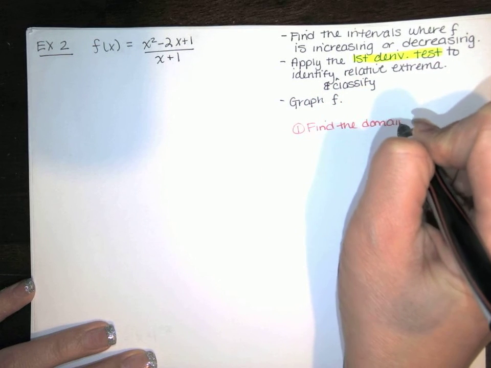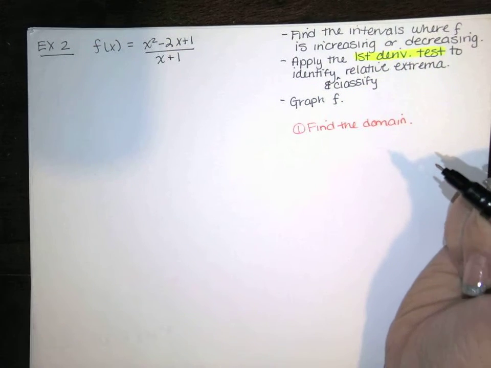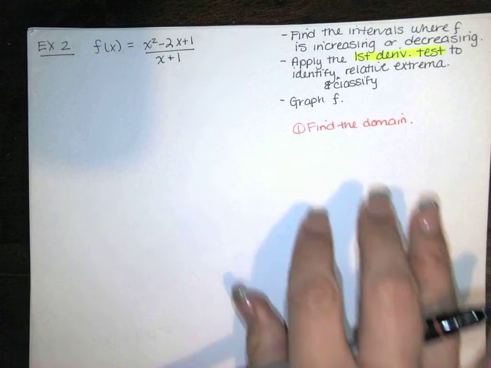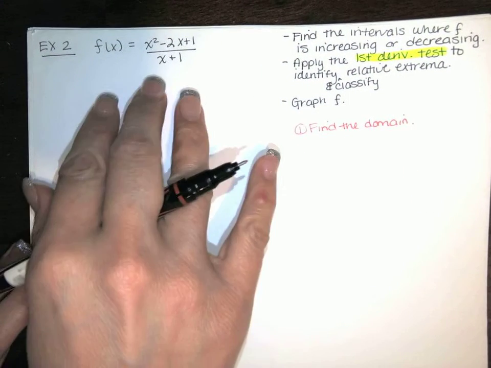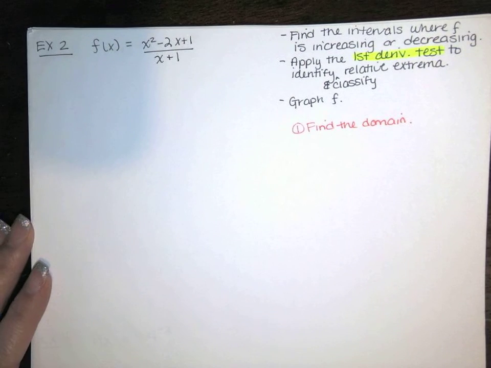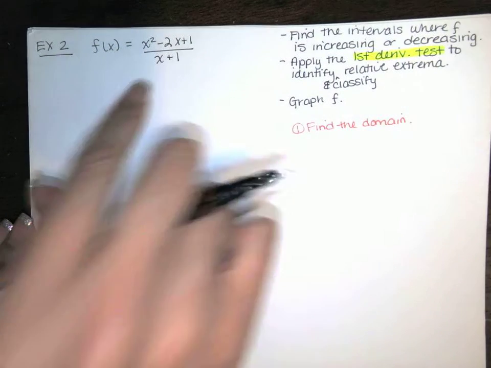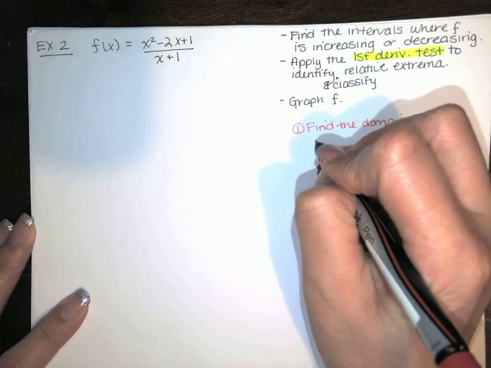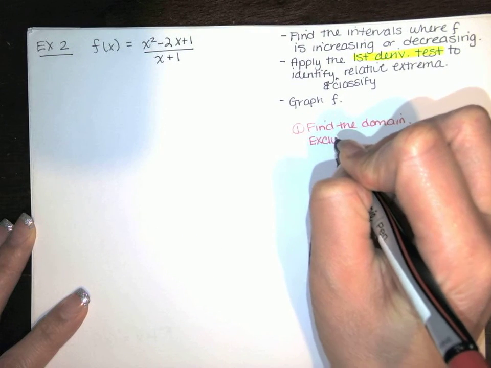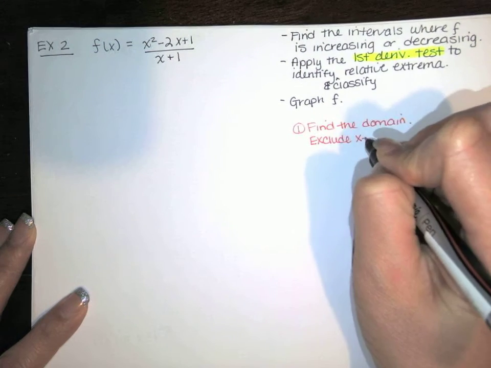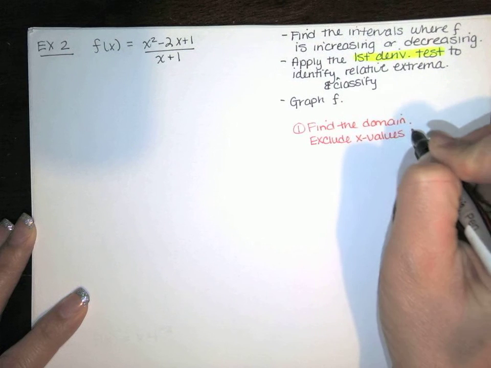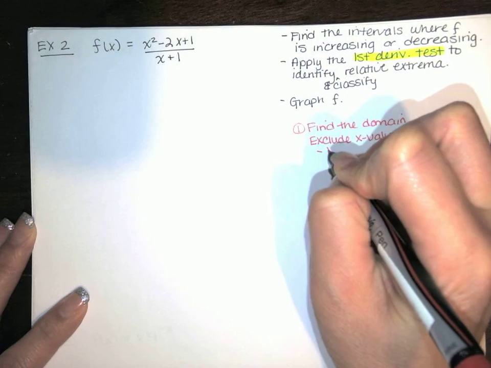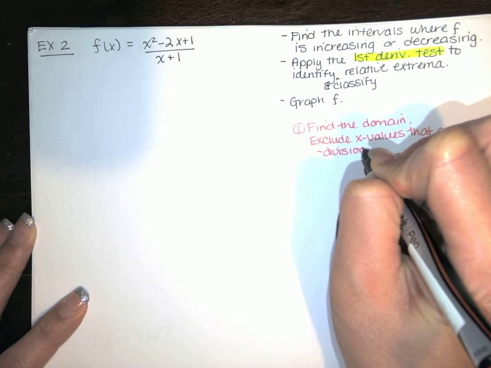With a polynomial, the domain is all real numbers, so we just assumed that it was all real numbers, but we can't generally assume that. I've got to look at this function and see where it is defined and where it is undefined. Now remember the three things that you have to worry about from college algebra. You want to exclude x values that cause division by 0.